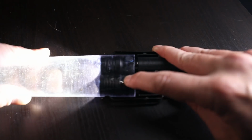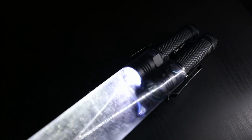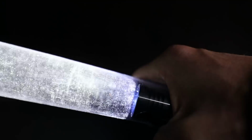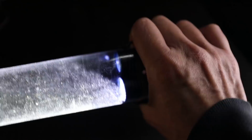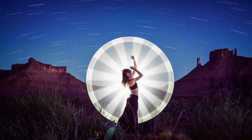So I work with 2 flashlights most of the time. Both go inside the same tube, and the way to get the stripe is to put one of the 2 flashlights on strobe. So one is blinking while the other is not.